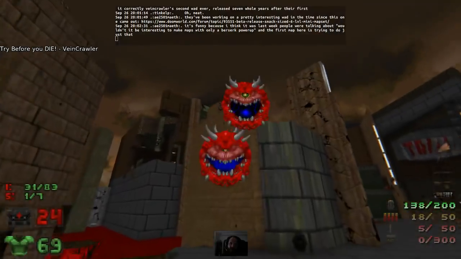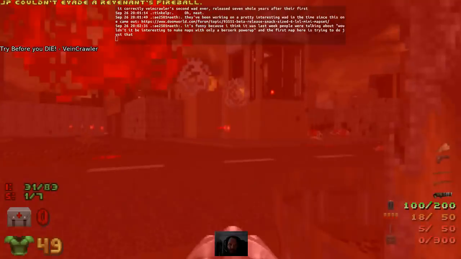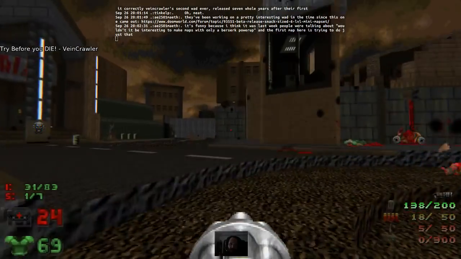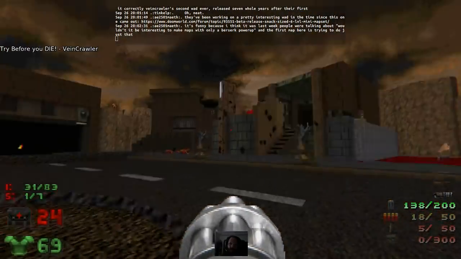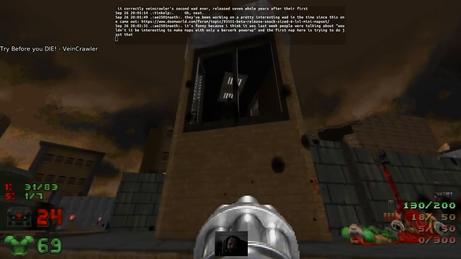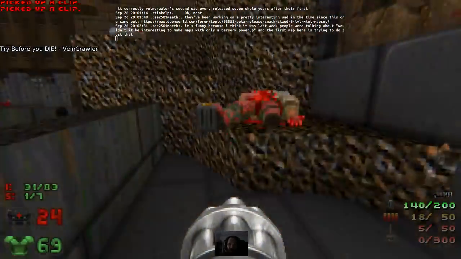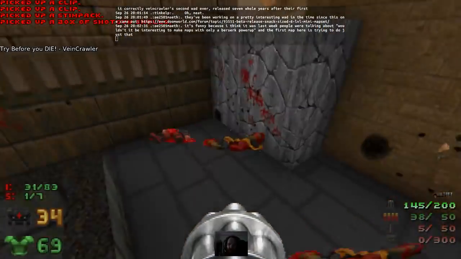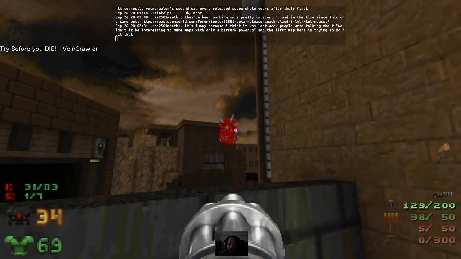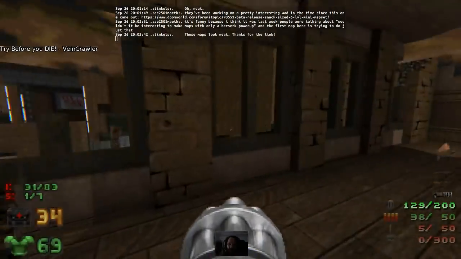Aw, man, did I not... Gotta watch out for those rockets. I wonder if there's a way I could get some infighting. Yeah, but those cacos are all up high, so that doesn't really work. Let's see. How do I get back up here? Yeah, that's right. I was in this whole other part of the level previously, and this might actually be a good vantage to let them fight it out.